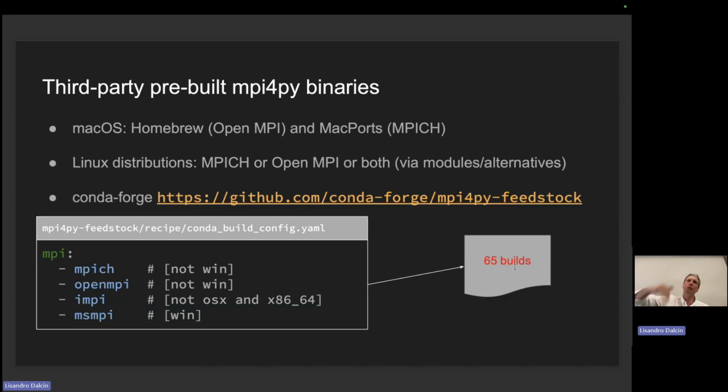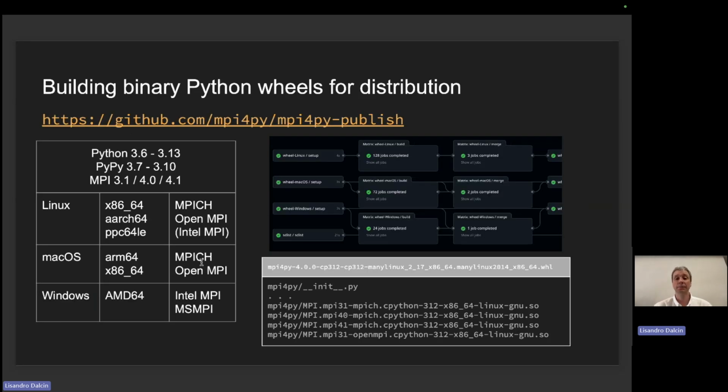Of course, many of those builds correspond to different Python versions. So the problem is not exclusive to MPI. I mean, the explosion of builds is not only the fault of MPI. The fact is that we support different Python versions. That's fine. But for sure, we have a factor of 2 or 3 of additional packages just because of the need of building for different MPIs.